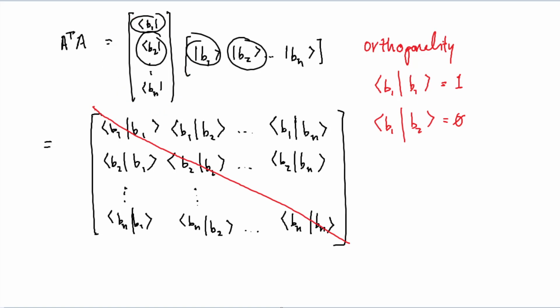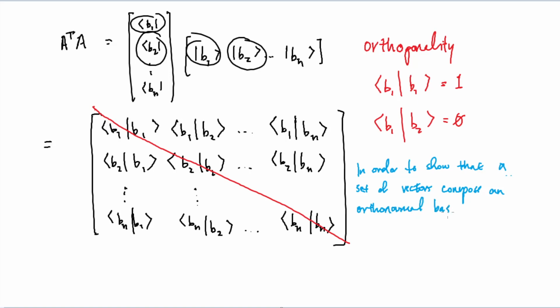Now, from a more formally defined perspective, in order to show that some set of vectors composes an orthonormal basis, and we're just considering vectors a little bit right now because this matrix is composed of a series of vectors, we need essentially the primary condition of them being mutually orthonormal to one another.